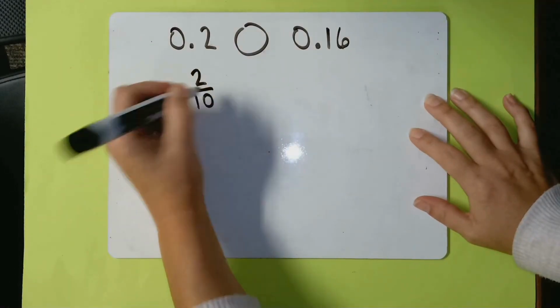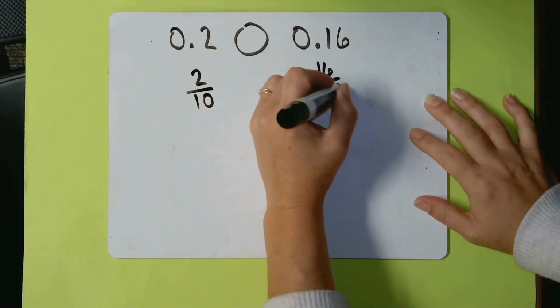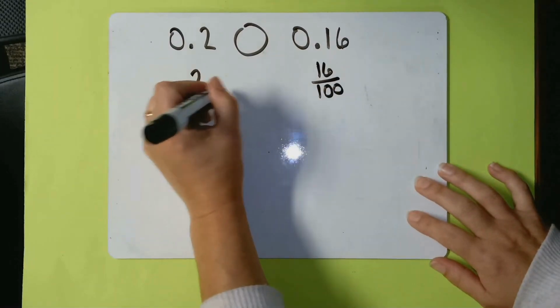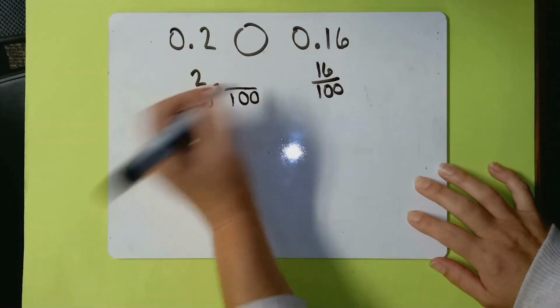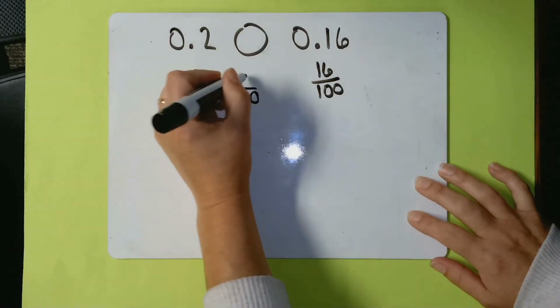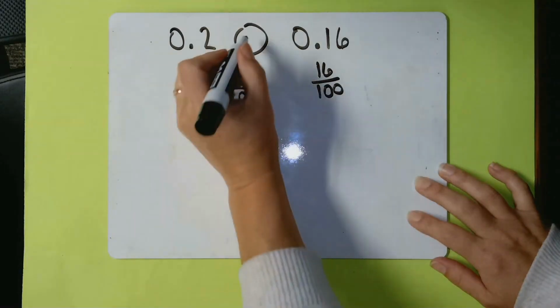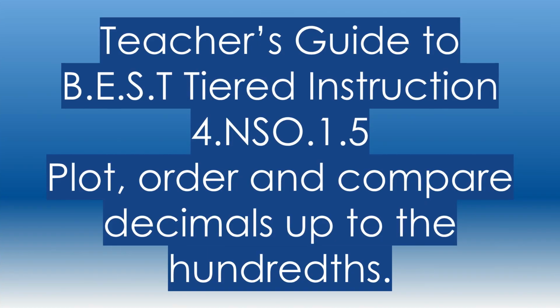In this example, we can also connect the decimals to their fractional form so students understand why just adding that 0 actually works and what it means. So here I have 2/10 and I'm comparing it to hundredths. I want to make sure that they're the same fraction amount in order to compare them correctly.